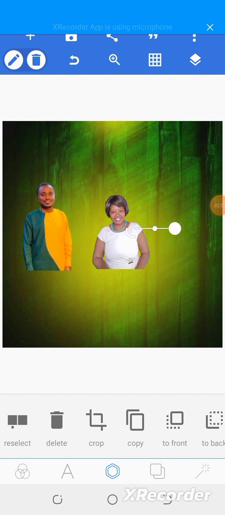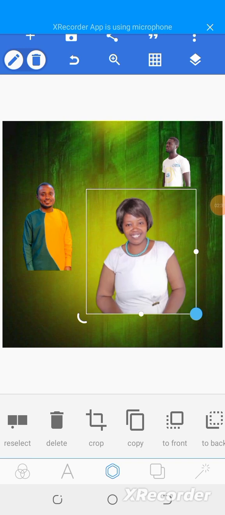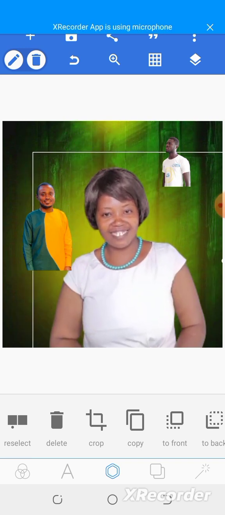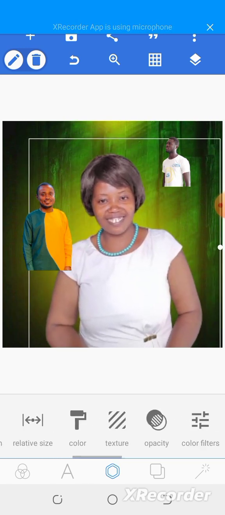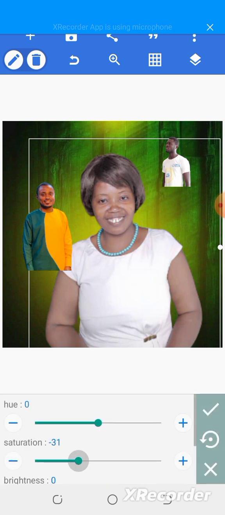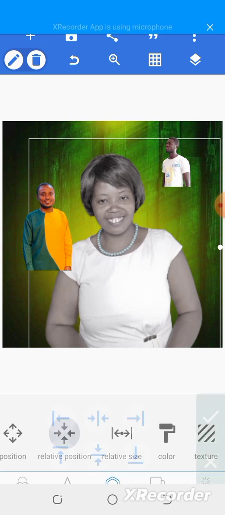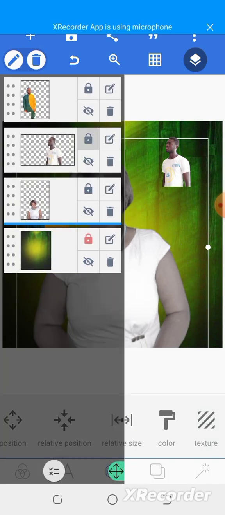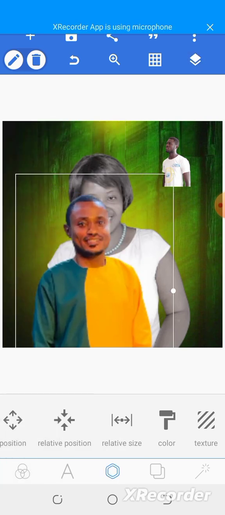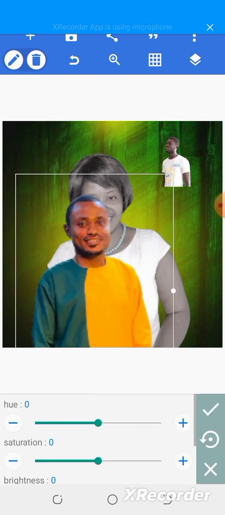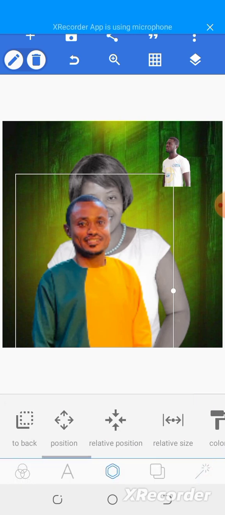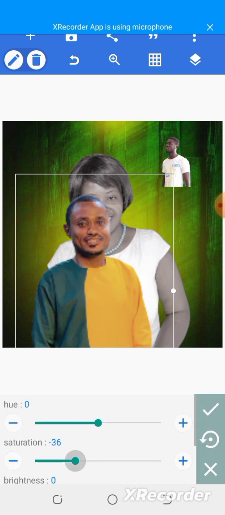What I will do now, we just resize them and position them where we want. We increase this one to this amount. I will go to my color filter tool and change the color to black. I'll leave it at 78. So if you are replicating this, take note of this. I'll leave it at 78. I also make sure that the image aligns at the center. Okay, now with this one too, I will use the same 78. Leave the size at 70. Sorry, the color, the saturation color at negative 78.